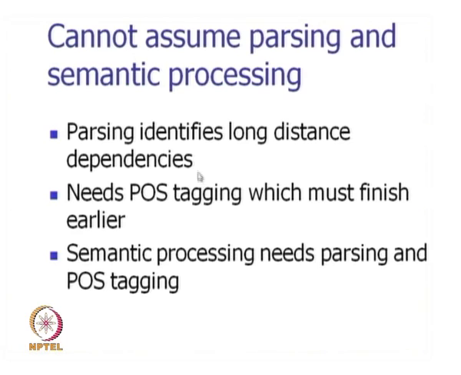If we proceed further, then we are stating that we cannot assume parsing and semantic processing. Parsing identifies long distance dependencies. It needs part of speech tagging, which must finish earlier. Before parsing, the part of speech tagging must be over. Semantic processing needs parsing and part of speech tagging, which means this again is a much later process. So, therefore, this establishes the fact that part of speech tagging will not be able to make use of parsing and semantic processing.